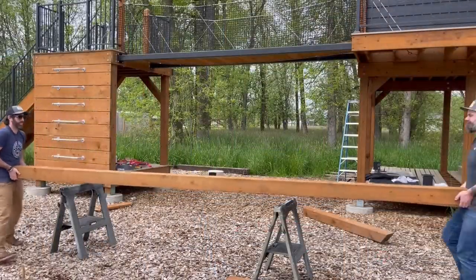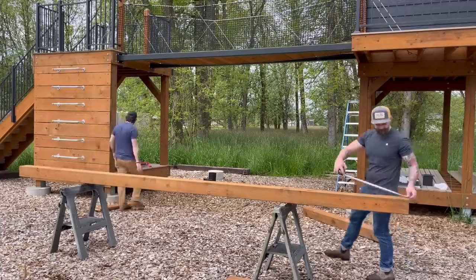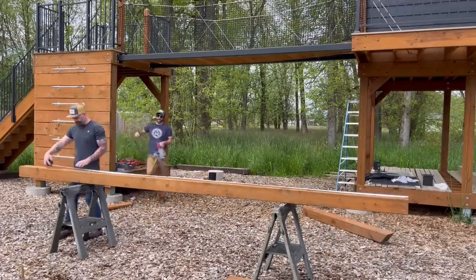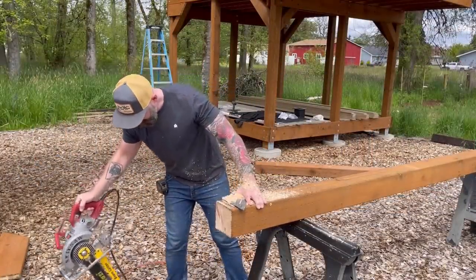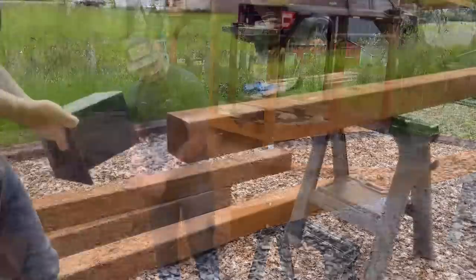I temporarily affixed it to the side of our tower so I could get the measurement from top to bottom to figure out the height of our post. Once we had all of our post measurements, all we had to do was grab our 6x6 pressure treated posts and cut them down to the right length. I had already purchased this beam saw that I used to cut all the posts for the tree house thus far. It works pretty good and you get a nice clean cut.